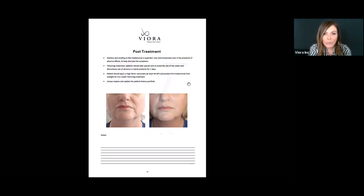All right. Viora RF lip plumping treatment is really cool. Oh, yay, I'm glad you like it. It really is amazing. The results are phenomenal. And it's doing it in a natural way where they may not even need filler when they're done because their lips are plumped beautifully, but naturally. So it has that natural appearance. If they still want a little bit more volume, then the injector doesn't have to use as much product. So it's still going to look more natural. And the results can last longer too, because the collagen is still remodeling for months after their last session. So glad you're liking the Plump RF.